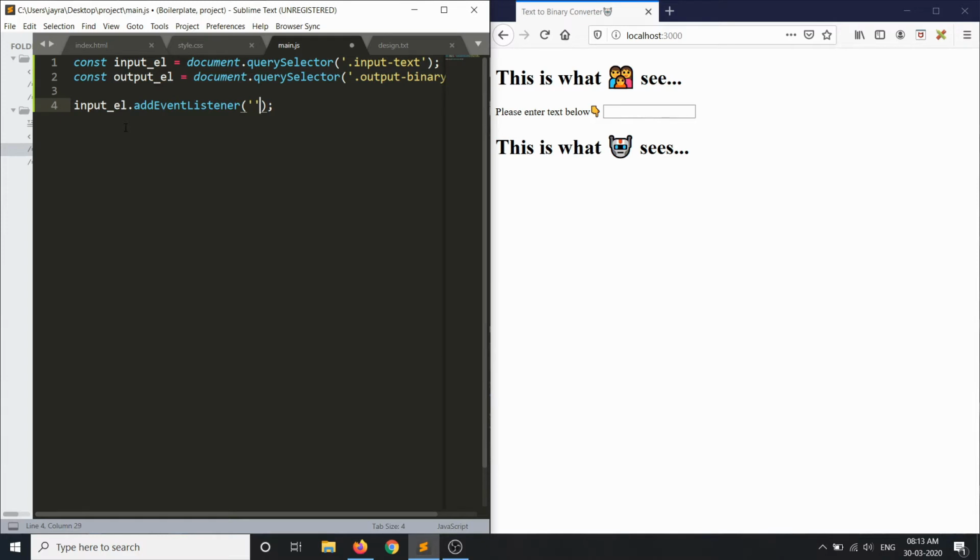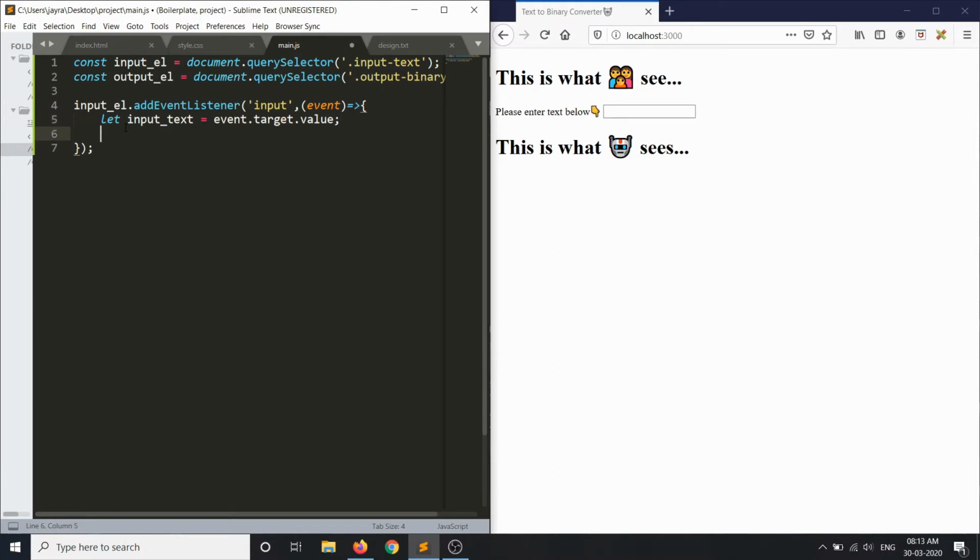The listener needs to be of the type input, and we'll call a callback function here. Let's pass the event so that we can query the text out of it. Let input underscore text equal to event dot target dot value. So this will give us the text value that's inside the text box.